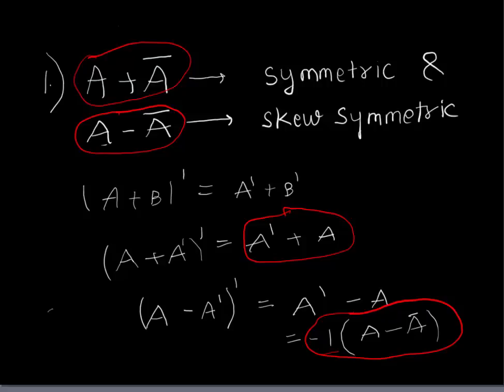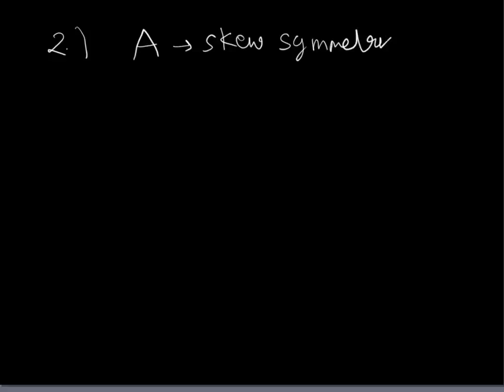Now I want to talk about another question. So let me go to this layer, and so here's my second question. We change the color to white. In this question we are asked, if A is a skew symmetric matrix, then we have to determine the determinant of A. So how will you tackle this problem?